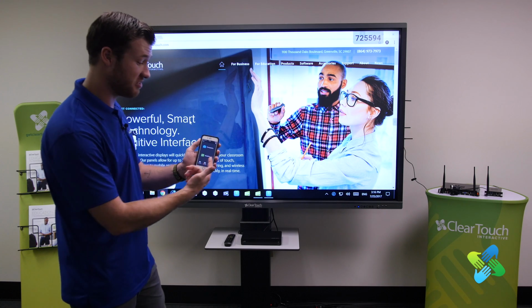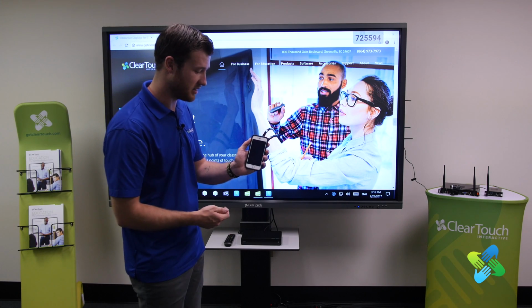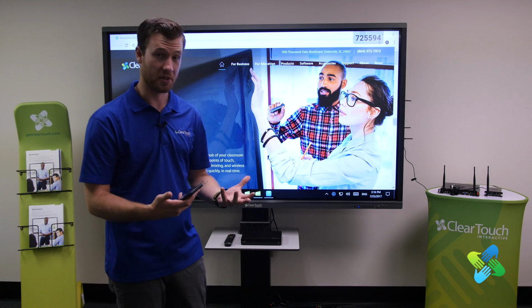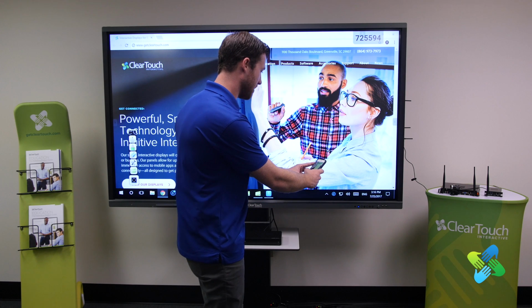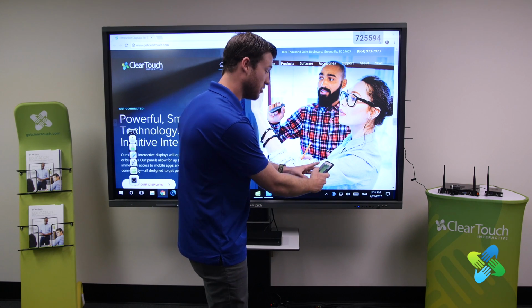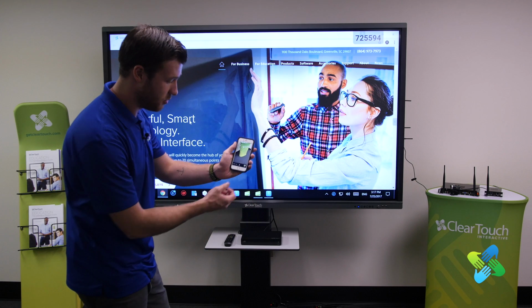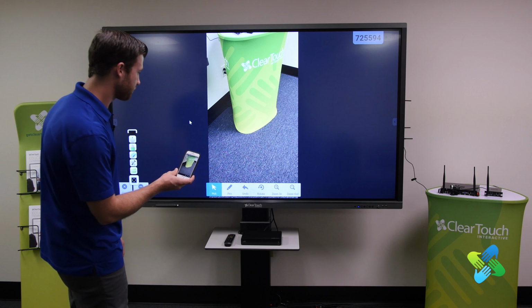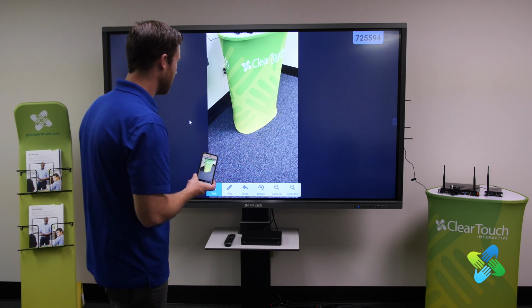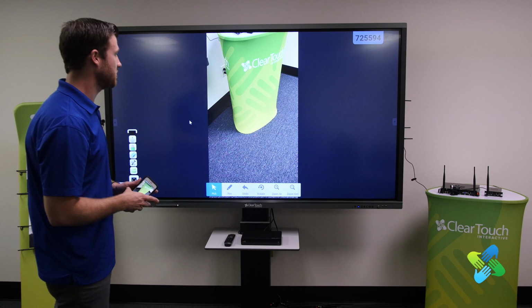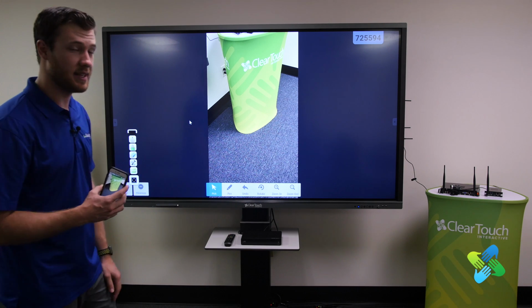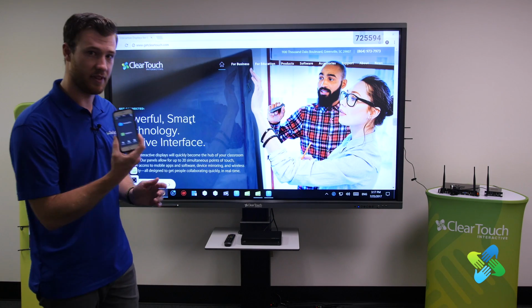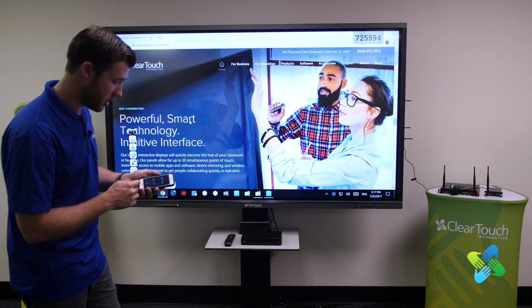A couple other things that we can do from the application here. One of my favorites is just being able to access the camera of whatever device I'm using. So while I have my camera up and running, I could use this as a mobile document camera. Maybe I'm walking around, maybe snap a photo of a student's piece of work or something that we did in the classroom. Once I snap that photo, go ahead and hit upload, and that's going to shoot that up to the panel for me. So now that I've got the screen up on the panel, I could take multiple pictures if I want, or even have those go right into EasyNote if I need to there as well. So teachers love being able to have their document camera with them while they walk around the classroom.